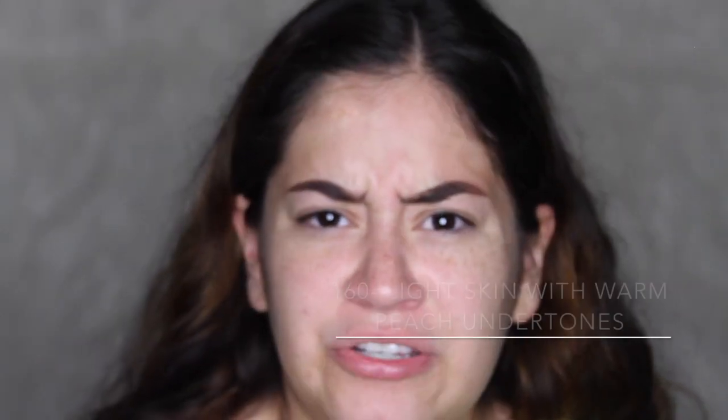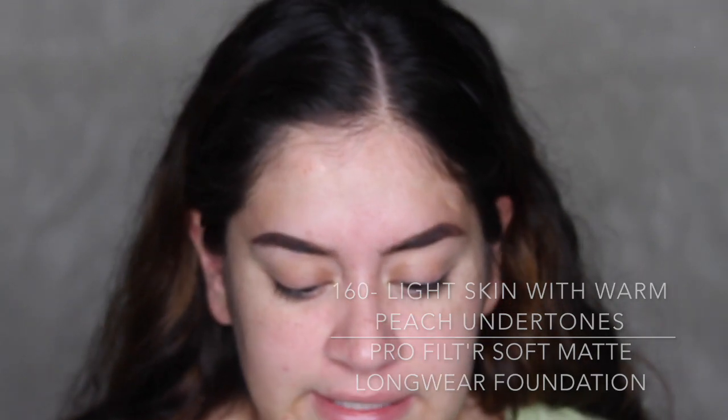For the foundation, the girl at Sephora matched me to the shade 160. I think it's like warm peach or something like that. On the box it says medium to full coverage for all, long wear, light as air. On Sephora it lists the skin types that can use it: sensitive, normal, dry, combination, oily. And it has a matte finish. It's a soft matte long wear foundation with buildable medium to full coverage and a boundary breaking range of shades. The bottle, like I mentioned earlier, is pretty much the same. It's a nice frosted glass bottle, and it comes with a pump as well, which is nice.